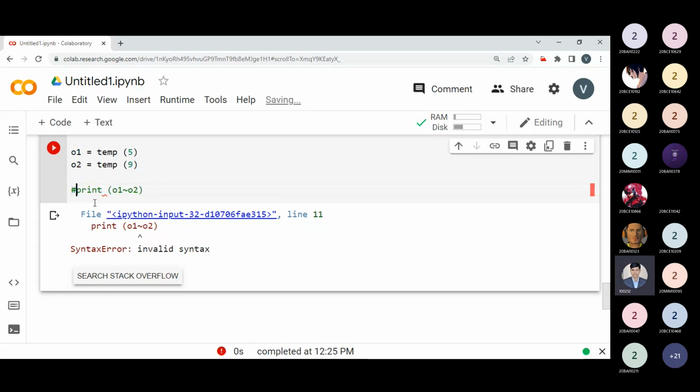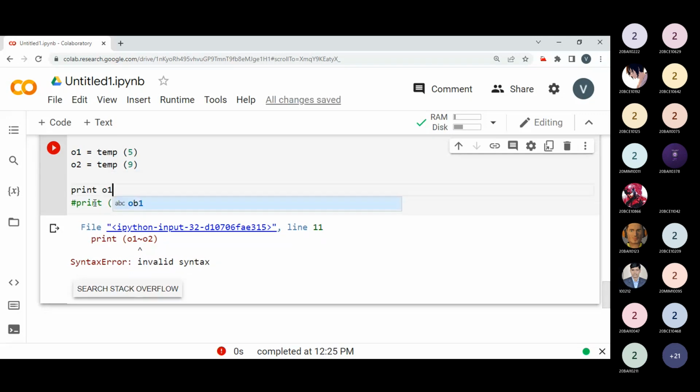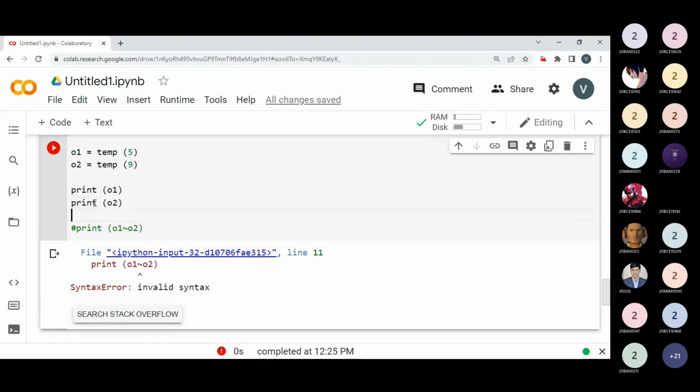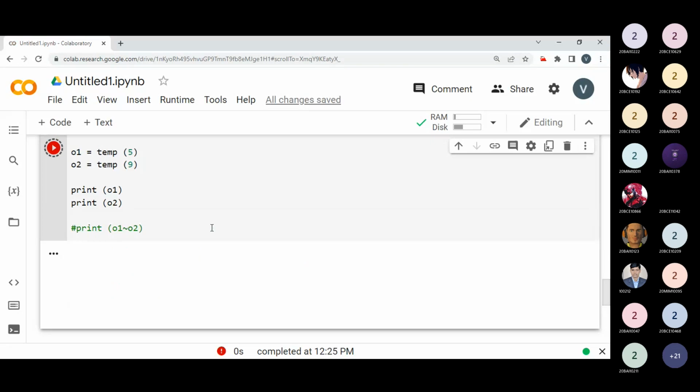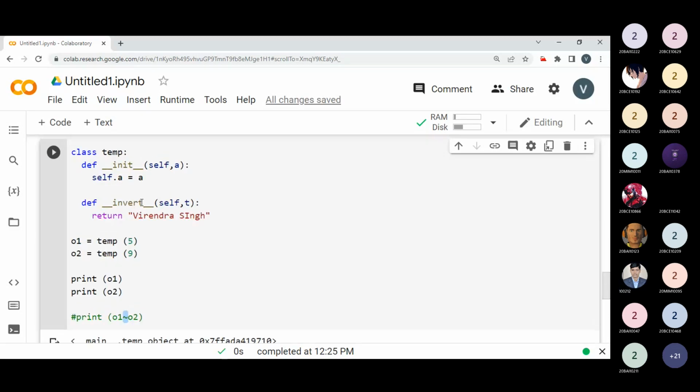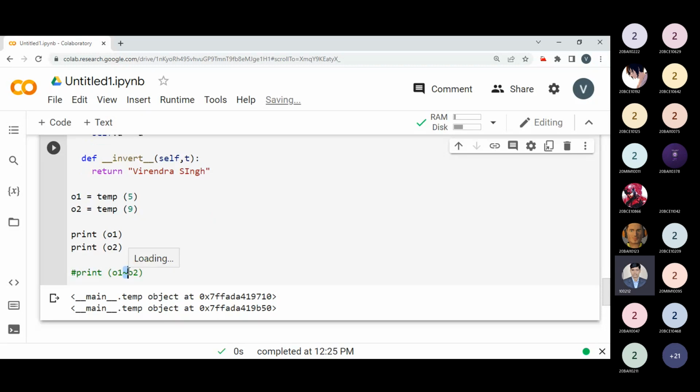Let me print this part right now: O1, what we are getting, and O2. Both are stored in two different locations, but this symbol I'm trying to use over here, the symbol is correct, and no other operator will be over here. Now let me check.